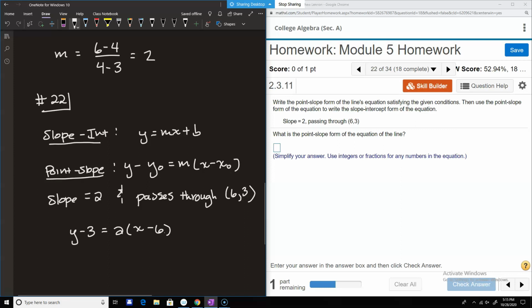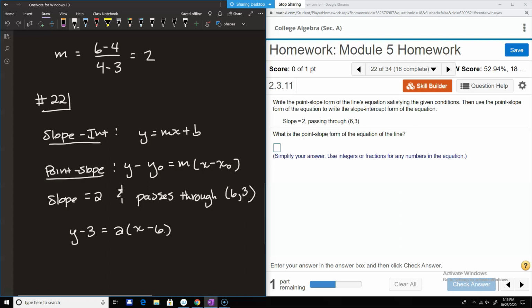If they gave you 2 points, you could first find the slope using the slope formula, and then you could pick either of the 2 points. It wouldn't matter which one. So that's one of the reasons that I kind of like slope-intercept form better. Slope-intercept, you can recognize if 2 lines are the same, right? They have to have the same slope-intercept form equation. Whereas point-slope, there's lots of different points you can pick. So when you're just looking at the point-slope form, you could have 2 equations that look different but really represent the same line because you've just picked 2 different points.